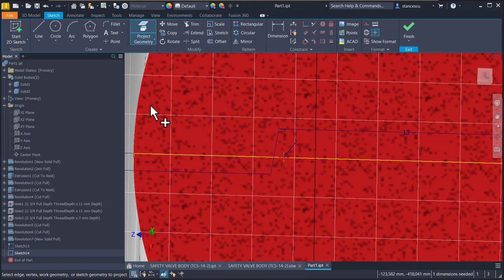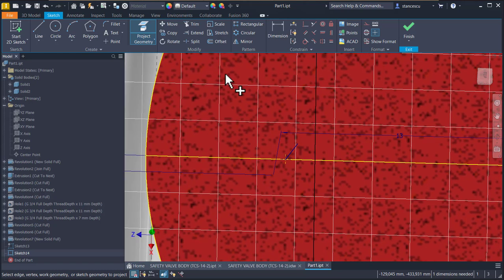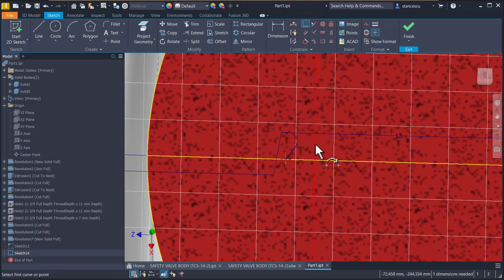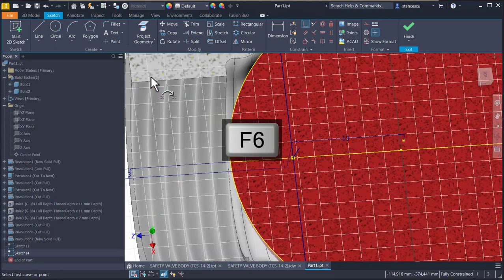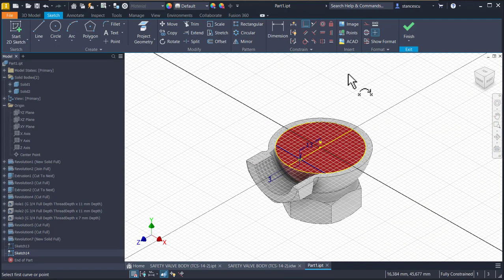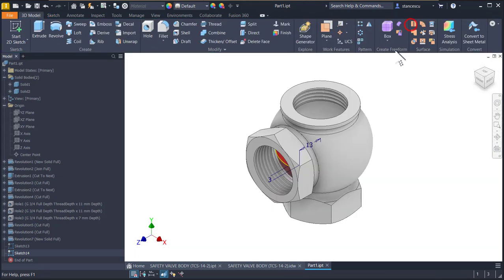You see now yellow, and we place this chord on the point. Finish sketch.